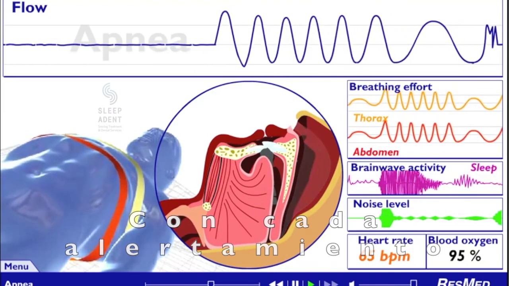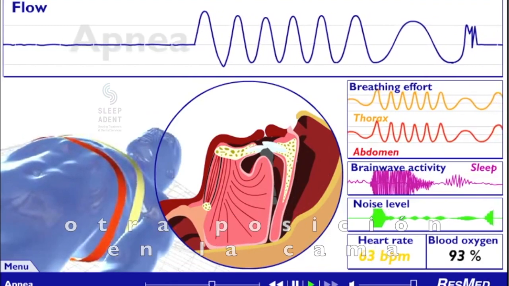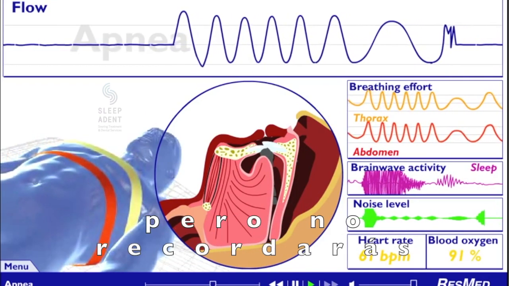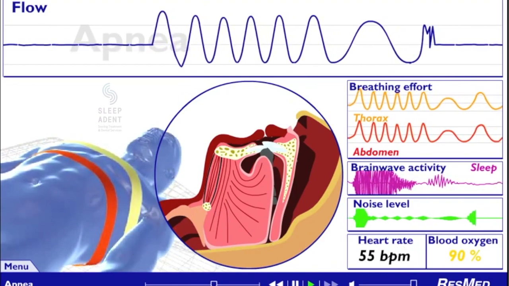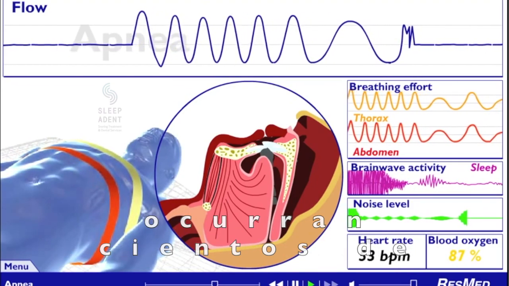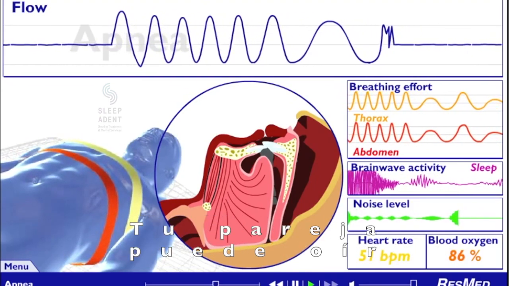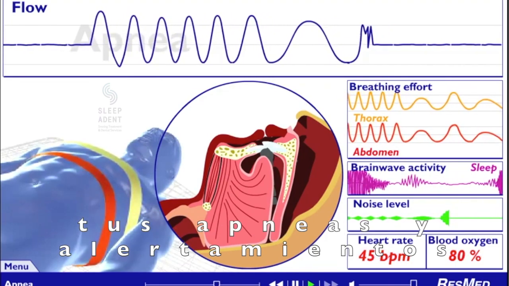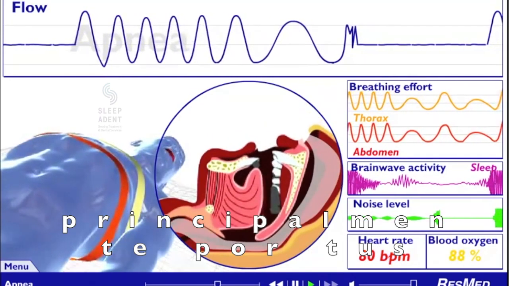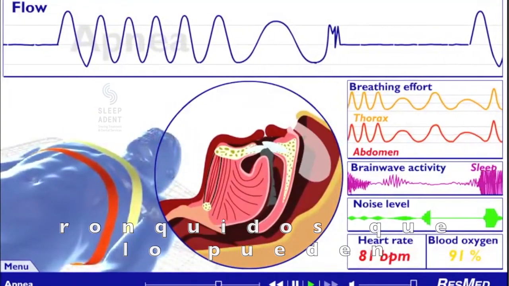With every arousal, your body may move to another position in the bed, but you will probably not remember waking up, even if arousals occur hundreds of times each night. Your partner is likely to notice your apneas and arousals, mainly because, together with snoring, they are keeping him or her awake.